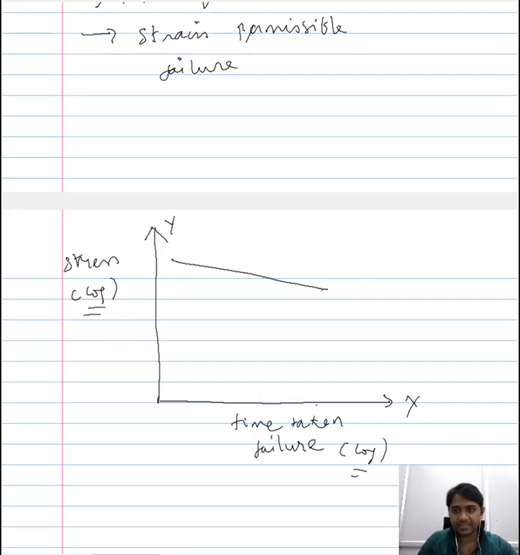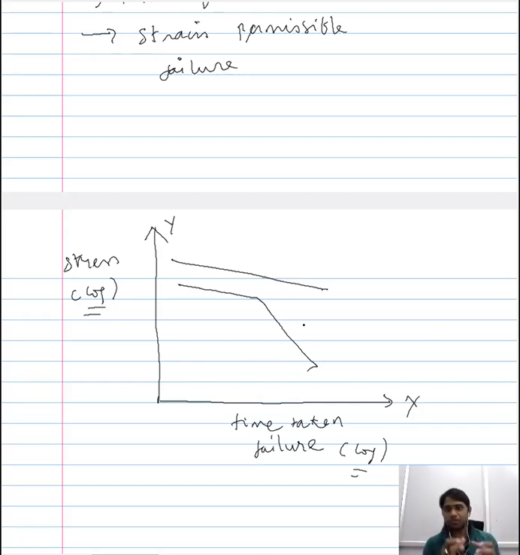along the y-axis and the time taken for the failure along the x-axis. Considering that you are collectively plotting numerous tests, you use a log scale, and then generally there will be a linear dependence between the stress and the time taken for the failure. However, in some cases you would observe a condition like this: beyond a certain stress level, the slope of the linearity between stress and the time taken for failure changes.